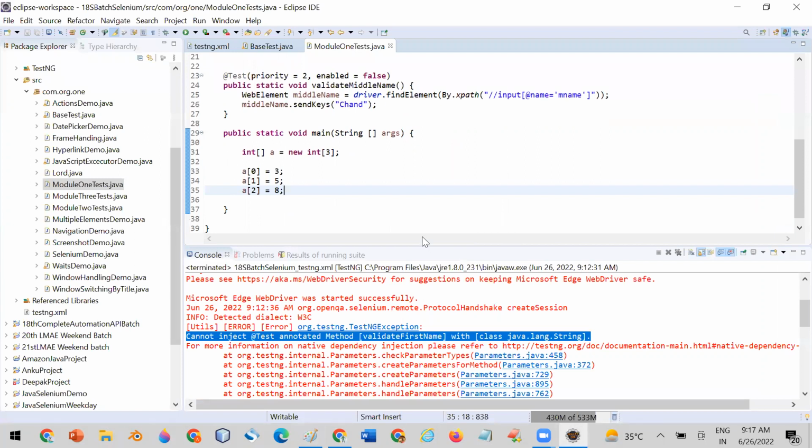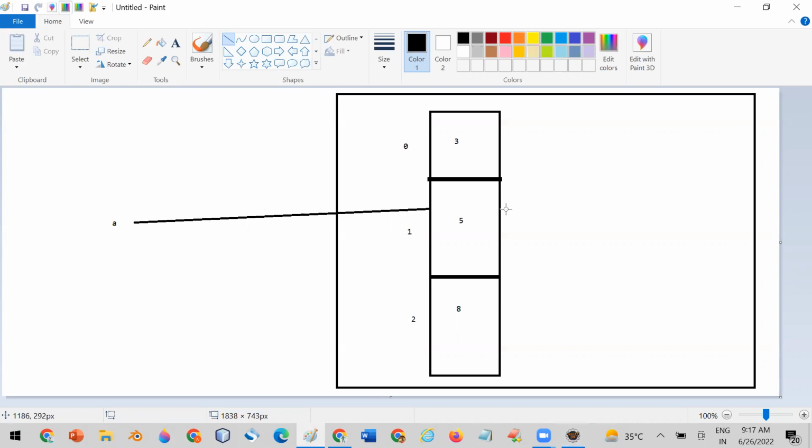What do you mean by multiple dimension array? Multiple dimension array means currently you are dividing your array into rows. Now you divide your array into rows as well as columns. For example, when you want to store the value, something like that. Currently you have row 0, row 1, row 2. When you want to divide every row into columns also, something like that.